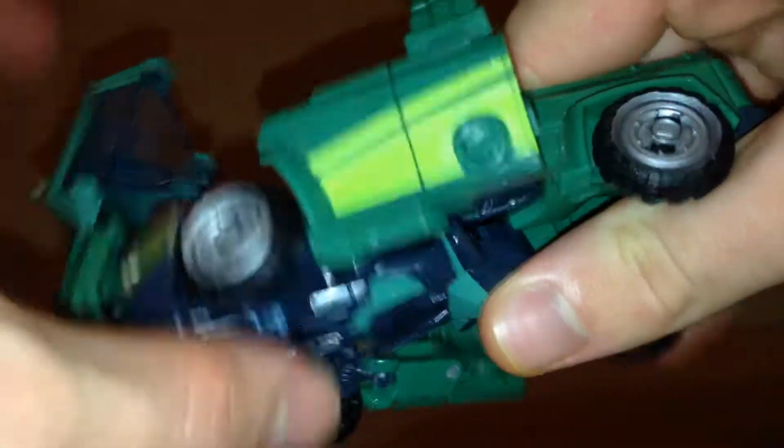There we go. Rotate the legs so they're facing like that. Then just interlock these two tabs right there like so. And then just move these out of the way. Then move this down. Tab this together like so. Again, do it on this side. I hope you can see this.